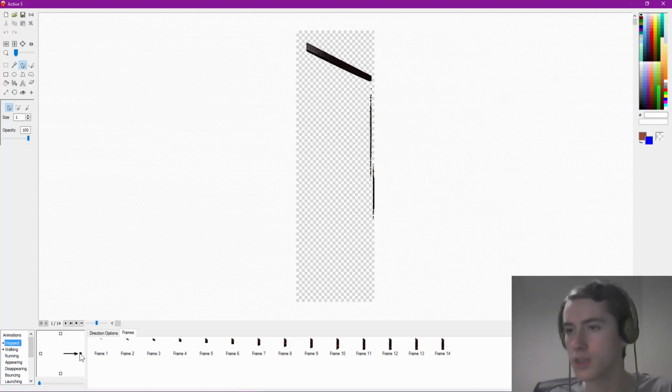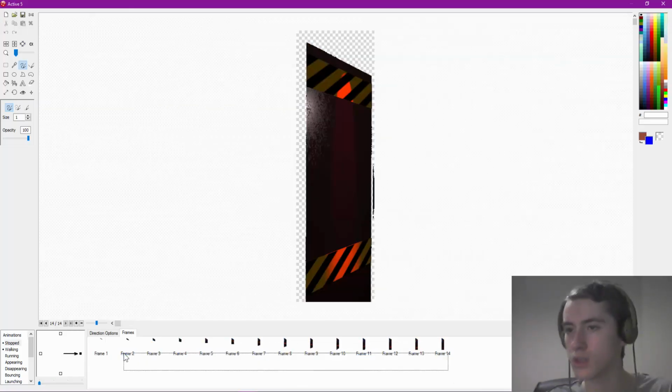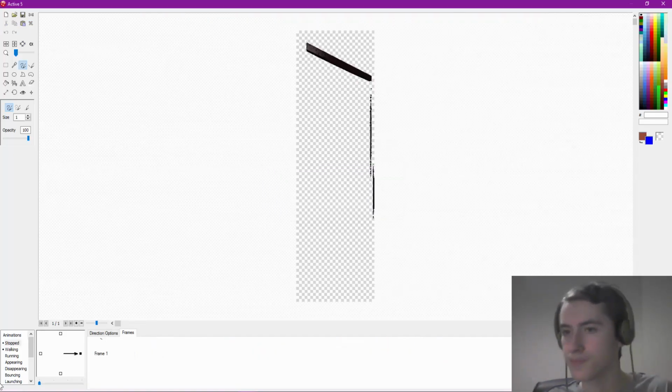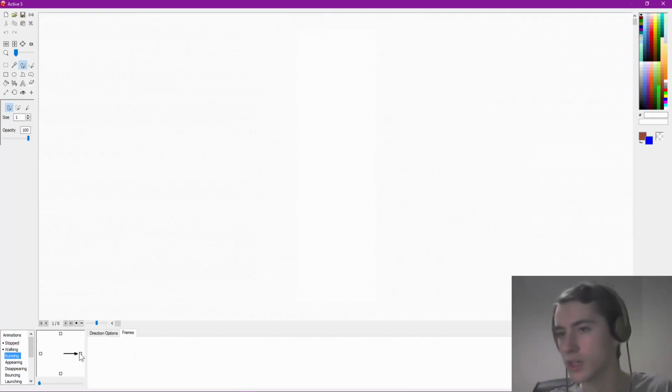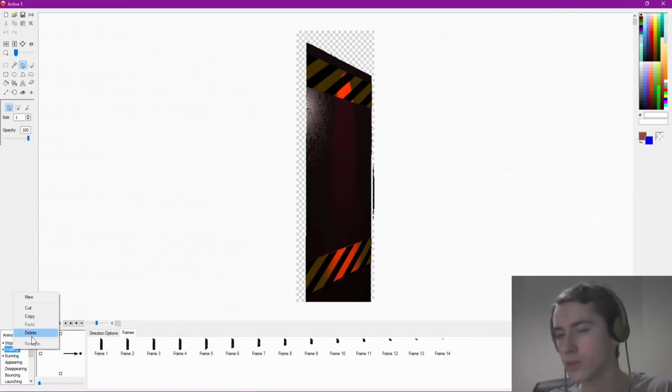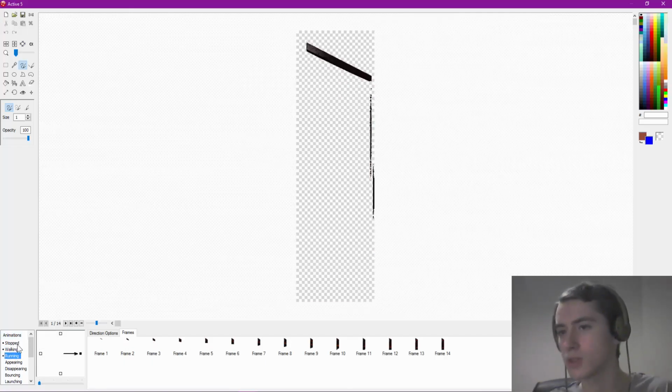So we've got that. This, we're gonna copy, delete all of these frames, and then go to running and paste. Then we can now rename it, but now we've got different animations, which is what you're supposed to do.